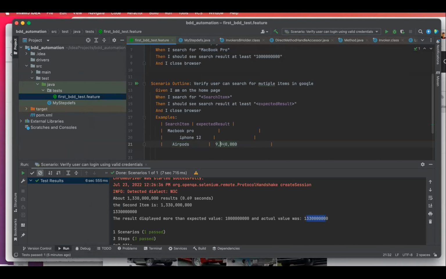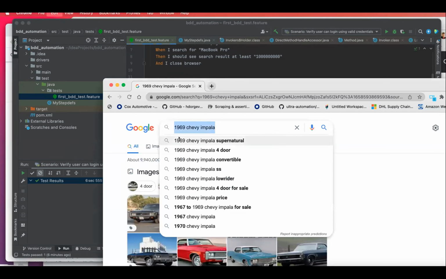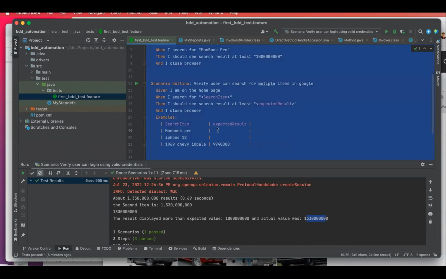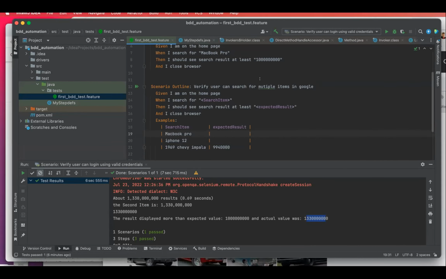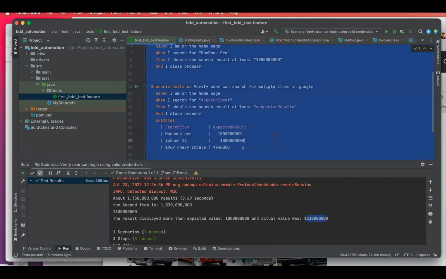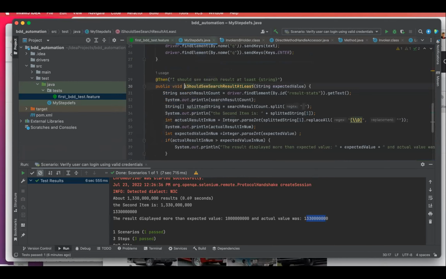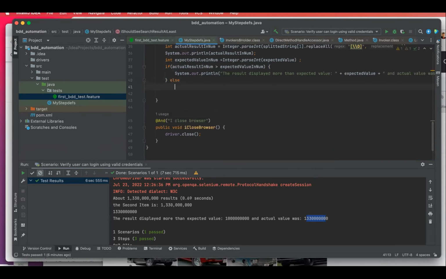So we can even take the exact number, not a problem, but then maybe tomorrow there is less. At least we can assume that there shouldn't be less than this. Tomorrow there could be more because somebody decided to write an article, right? So we can keep the exact number, not a problem. And then the other guys right here, MacBook Pro, I know that should be at least this number because that's what we had. And the iPhone 12, I'll keep it the same because they are pretty much relative to this. And what happens if it's not showing that number? I want to have some sort of mechanism to say it's not the case.